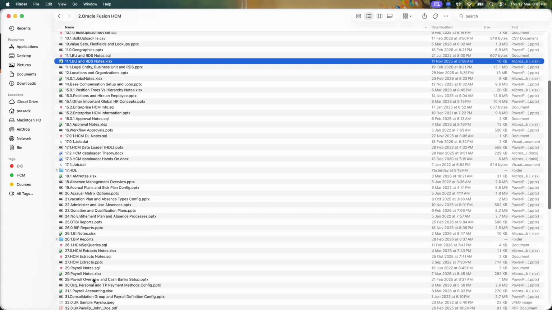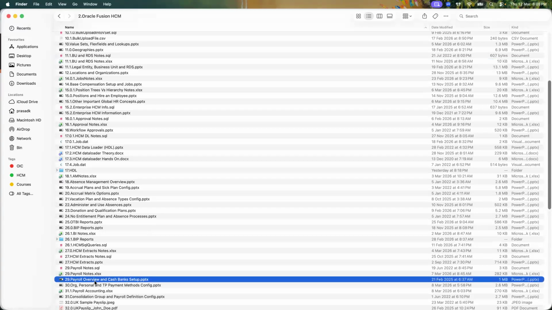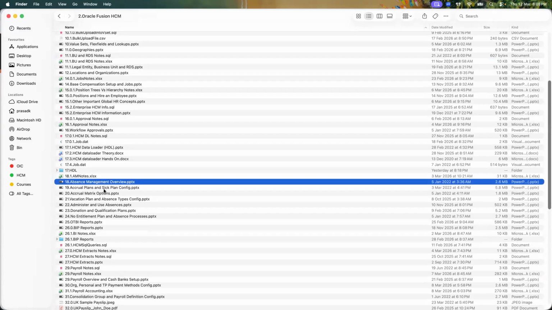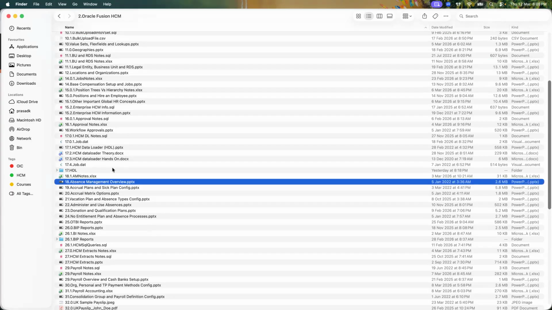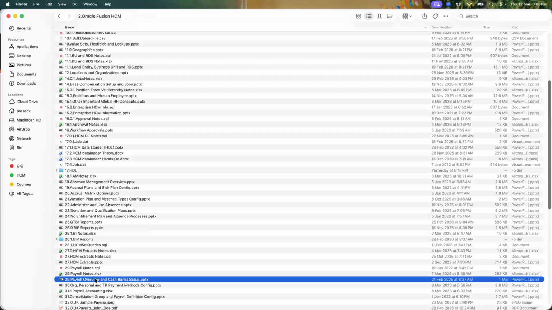For example, when I'm hiring an employee to test the payroll setups or the absence setups, obviously I have to select a legal employer, meaning which company is hiring the employee. I don't necessarily need to choose the Emerson Process Management legal entity that I configured in Global HR. Since Oracle has given a lot of sample data in the demo instance, I can pick any of the existing legal entities and do the testing there.